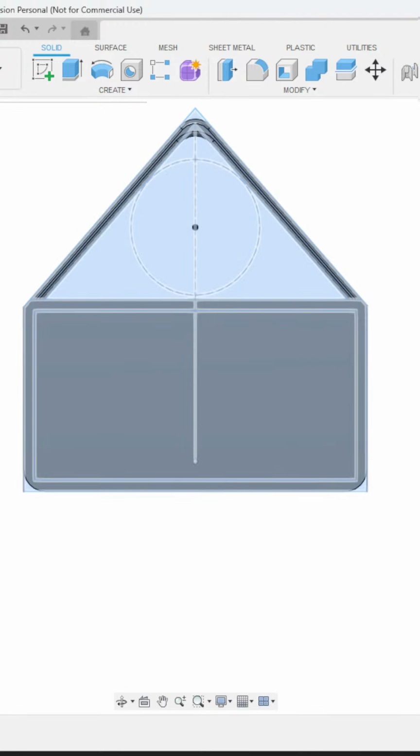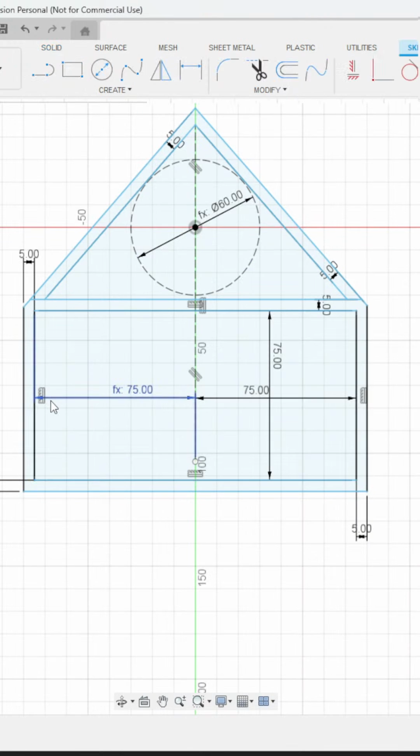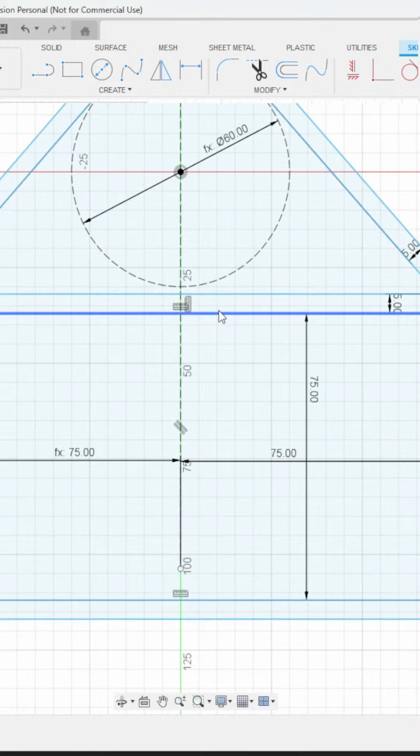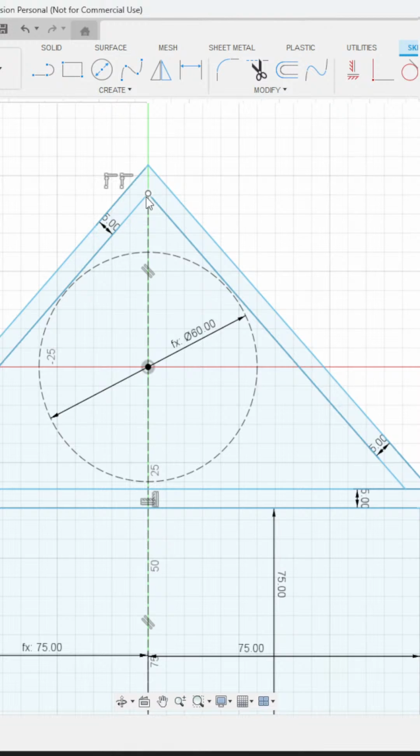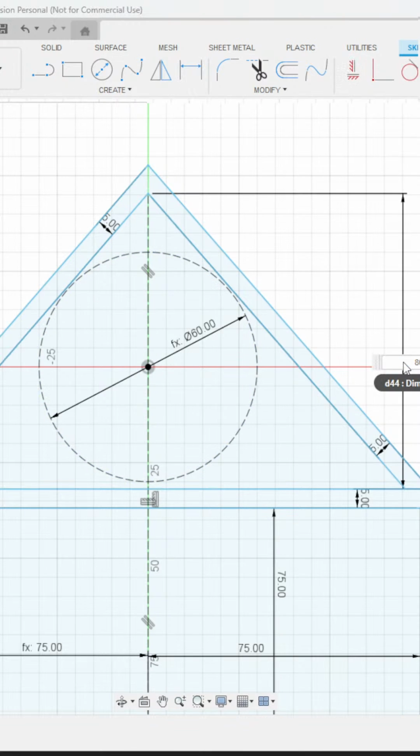Because there's a timeline with Fusion 360, I can edit anything at any point. So I can go back in time. So what I can do is I can say, yo dog, this point and this point, make it farther away.